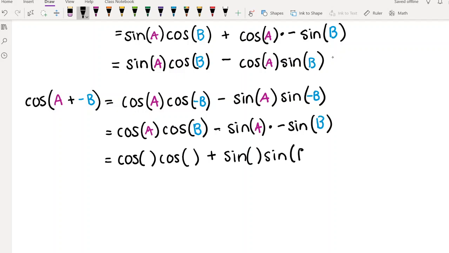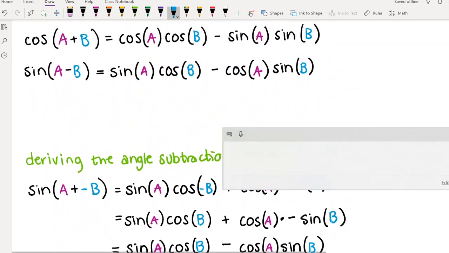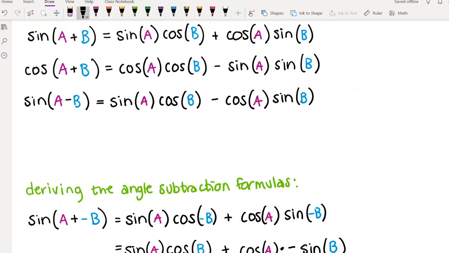So, what's going on here? Basically, these formulas look just like the addition formulas. It's just that we are flipping the sign in them. But again, if you don't want to crowd your brain with remembering all four of these formulas, if you can just remember the first two, then you can easily figure out these other two just by doing what we did below. And in tomorrow's video, we'll look at a couple of formulas called the double angle formulas. Those are just going to rely on these first two. So really the first two that we wrote down are definitely the most important ones to know.